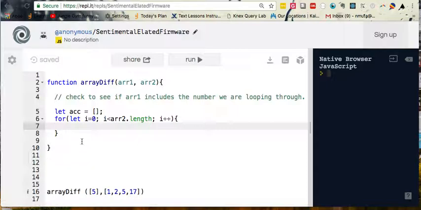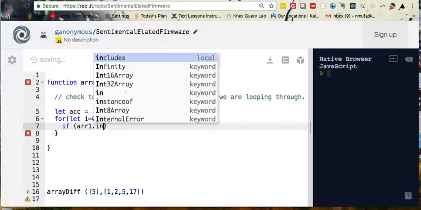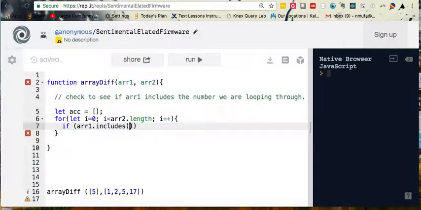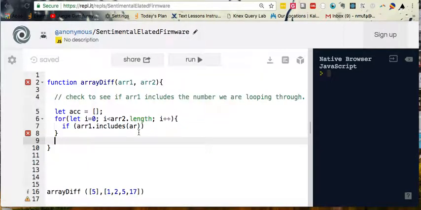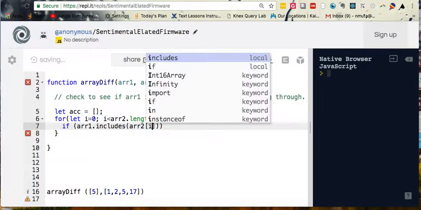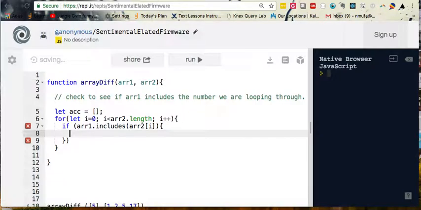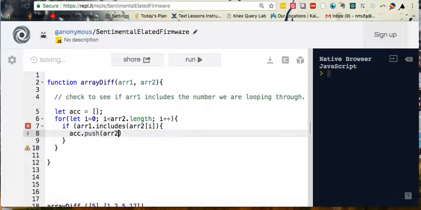Now we need to check to see if r1.includes, what do we call it, r2 of i, then acc.push r2 of i.